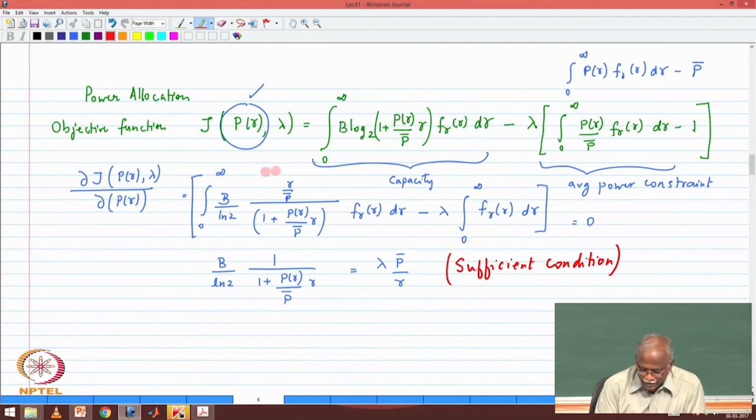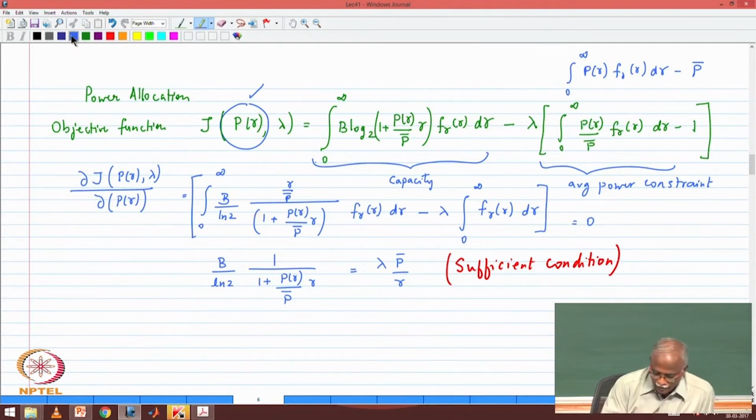The correct way to interpret this equation after differentiation is that you have to satisfy this condition equal to 0, and a sufficient condition that will satisfy that is setting the integrand equal to 0. Okay. So that is the one step. It is not a necessary condition, or at least from here we cannot deduce that it's a necessary condition.